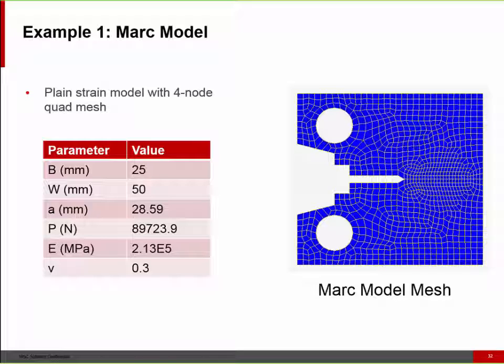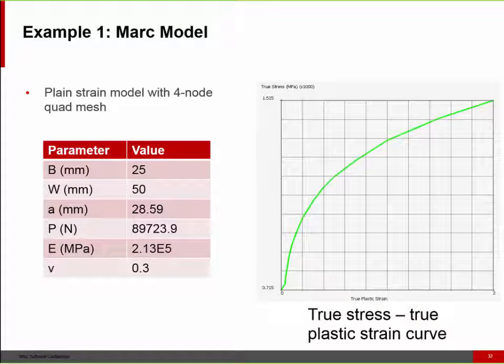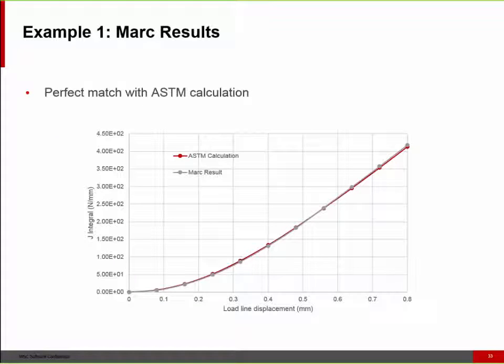As you can see, I'm not using a regular mesh around the crack tip. That gives us flexibility in generating the mesh. And this curve shows the plastic stress-strain curve for this problem. In this figure, I compared the Marc results with the ASTM calculation results. As you can see, they are almost identical.